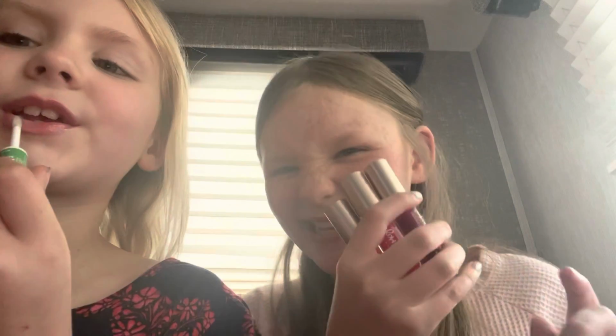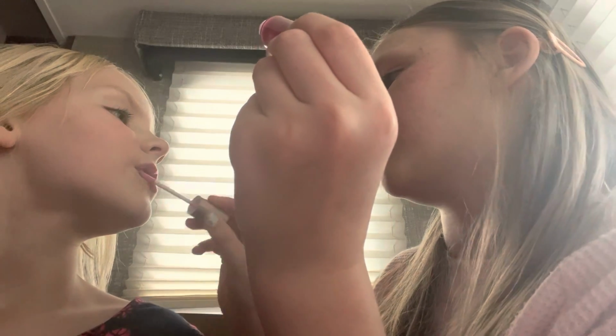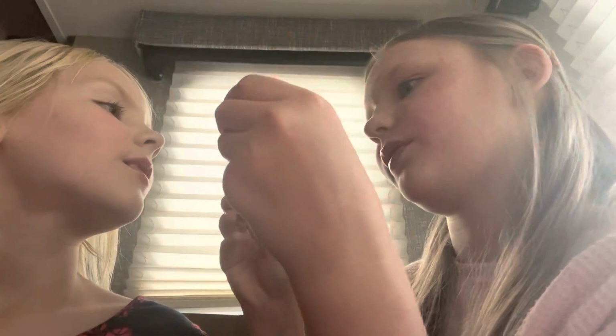Okay, what color lip gloss would you like from our TJ Maxx? And we will be doing our own product pretty soon. Savvy's Cosmetics. That's what we'll call it, in the future though. Okay, this one. Apricot is my favorite. So, doing apricot, which is the purple. Fruit tart. There you go.